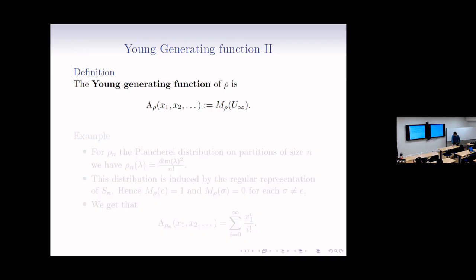So how can we sample a partition? I'm just going to present one way at a time. You have your distribution rho n for partitions of size n, sample a Young diagram, and then you can sample uniformly a random standard Young tableau of that shape. Then you automatically have a collection of partitions, and a probability distribution for each one. So that's how we can sample a random standard Young tableau.